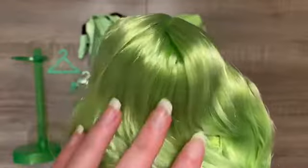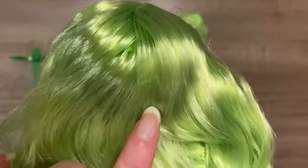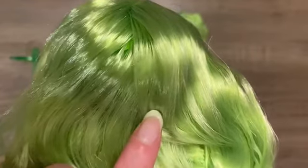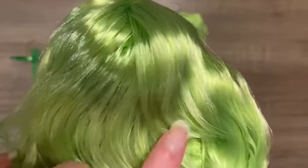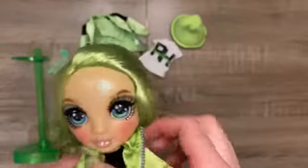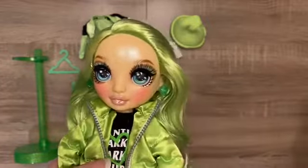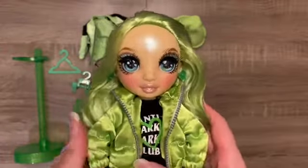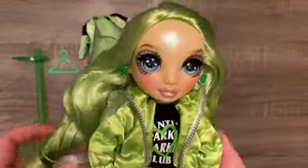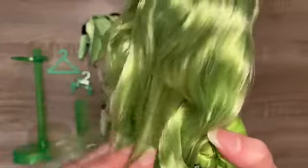Now we can get a good look at her hair. It is extremely hard to tell on camera, but there are two shades of green — a lighter green and a very slightly darker green. She does have dual-toned hair, but unlike some of the other dolls in Rainbow High, Jade's hair is very monochromatic. Poppy's was the most subtle so far, and Skylar had the most obvious dual or even triple toning. With Jade it is almost impossible even in person to see the difference. She has very heavy product on the end of her two front curls, but the back is nice and soft, so nothing a good wash won't fix.